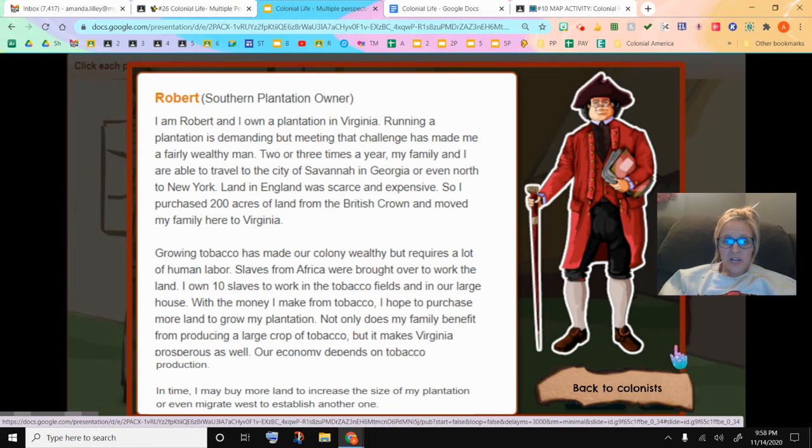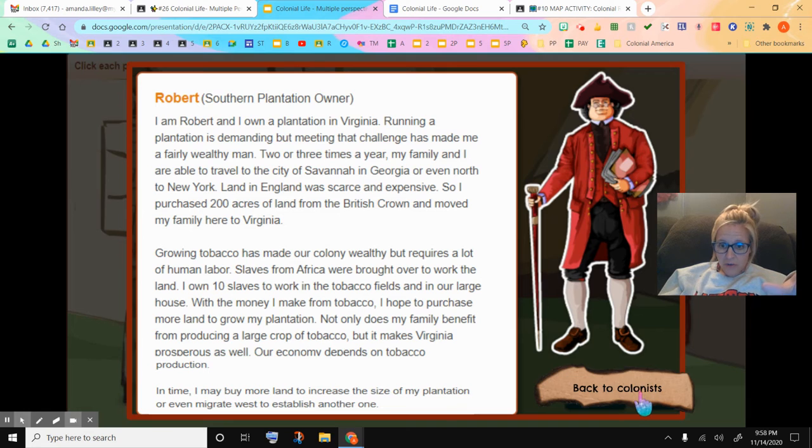So it's rewarding work to be on this small farm, but she herself has a lot of responsibilities in her situation. Then you got Robert, who is a plantation owner. He tells us he owns 10 slaves. It's on a tobacco field. He obviously makes some pretty good money. He's able to travel pretty freely. Doesn't look like he's doing a lot of the work on this plantation, and makes some mention there at the end that it'd be nice if he could have even more land and expand, and moving west would be perfect for that. So those are our 4 colonists.